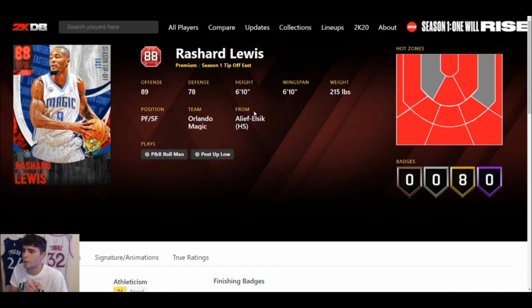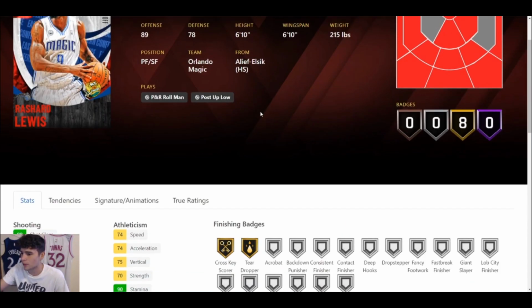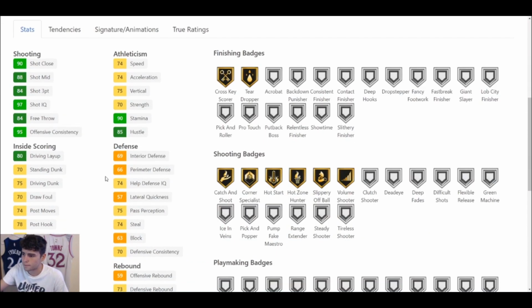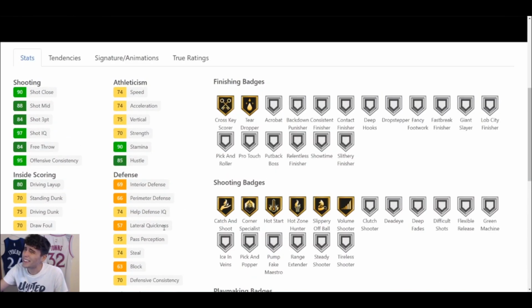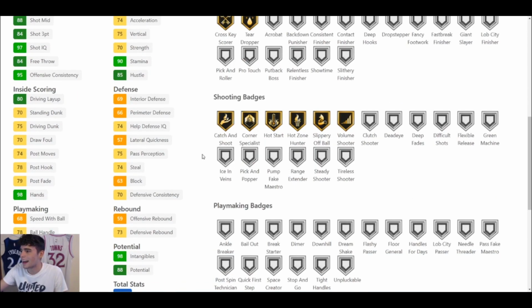Coming in at number 8 on my top 10 power forward list is Rashard Lewis, a guy that I personally don't love, but there's no denying what he's going to give you. Hot spots from everywhere on the perimeter, 84 three-ball, 75 driving dunk, 78 ball, and a 74 speed. 57 lateral quickness is something that I don't like at all.